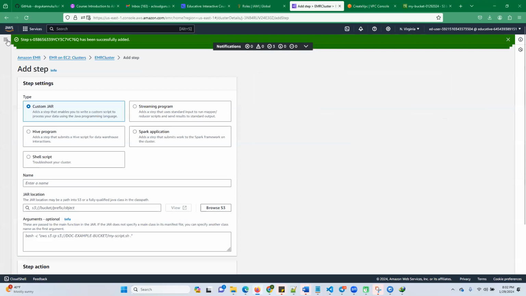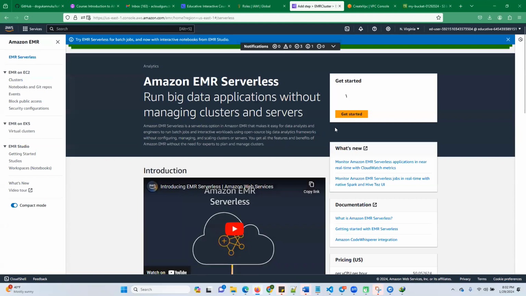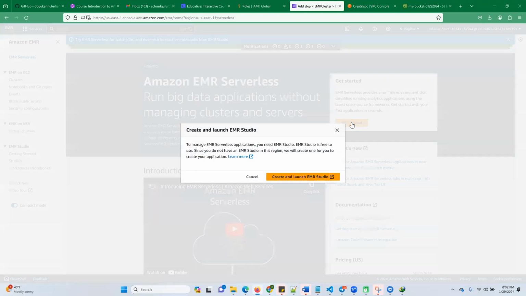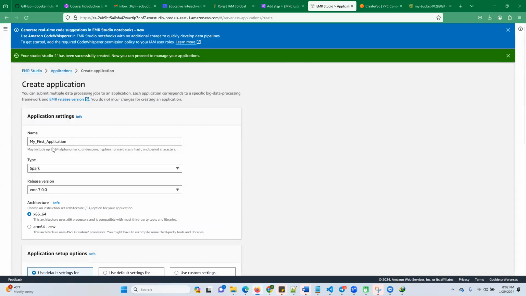So if we check the cluster here, this is the EMR Studio. It is launching.